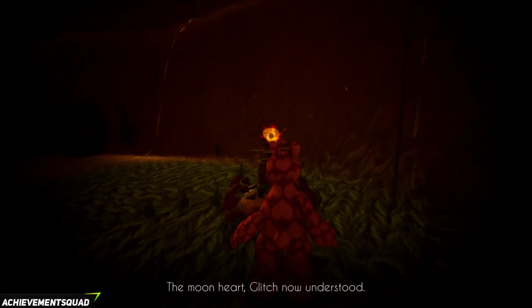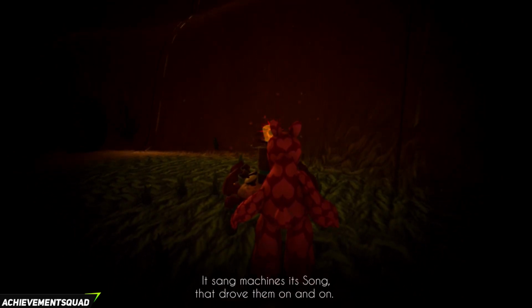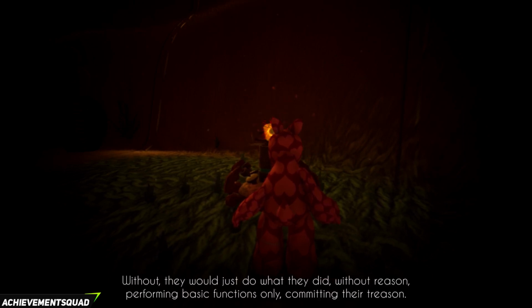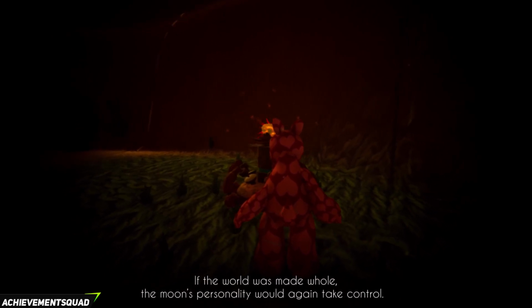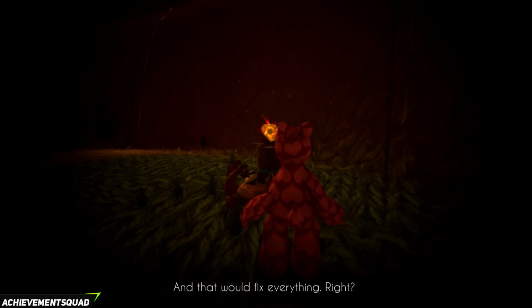The moon heart. Glitch now understood. It sang machines its song that drove them on and on, giving function and life in conjunction as a hive. Without, they would just do what they did, without reason, performing basic functions only, committing their treason. If the world was made whole, the moon's personality would again take control. And that would fix everything, right?